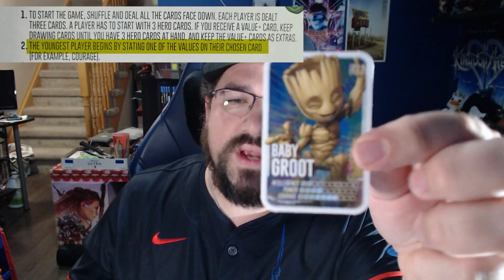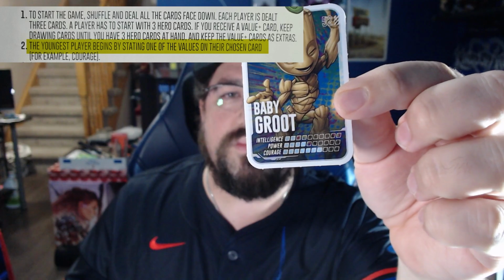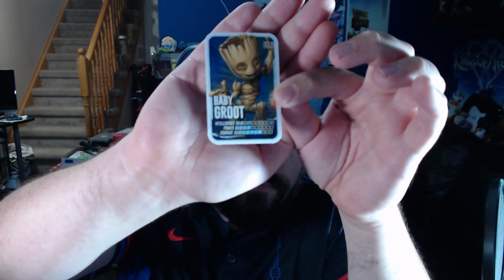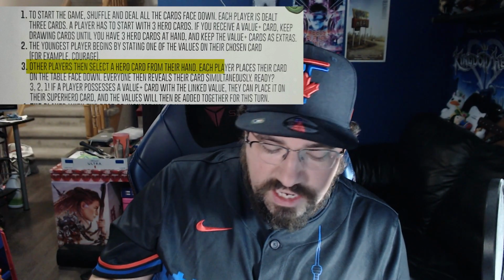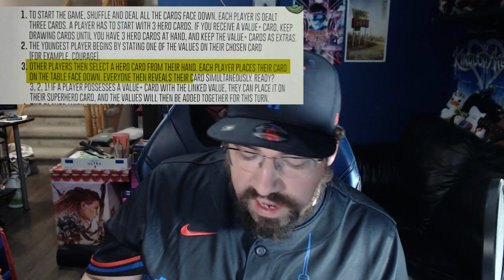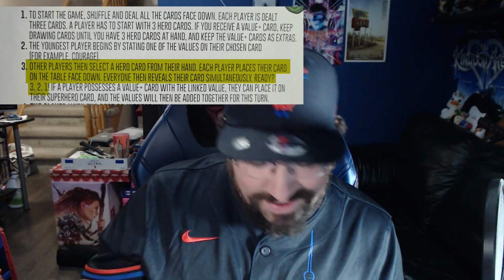So they say here the youngest player begins by stating one of the values on the card. So again, if I'm looking at Baby Groot, his highest value is courage. So I would probably want to use courage. There we go. So his courage is 7 versus 4 power and 2 intelligence. So 7 being the highest, that's probably what we're going to want to pick. The other players then select a hero card from their own hand. Each player places their card on the table face down, so nobody else can see it. Everyone then reveals their card simultaneously. It says here, ready, 3, 2, 1.